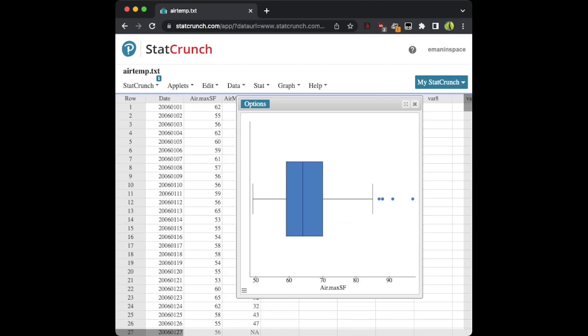Okay, so now that you've seen how the box plot works, it splits it into quarters from your lower limit to Q1, from Q1 to the median, from the median to Q3, and then from Q3 to the upper limit.